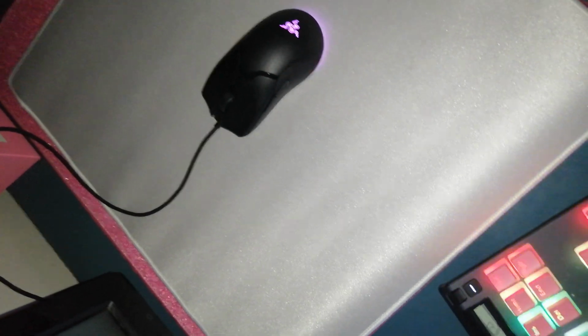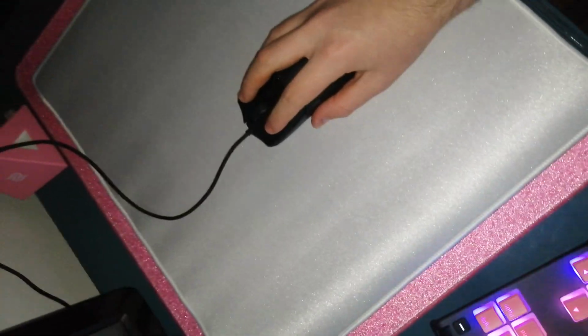It's super affected by humidity. The stitching's fine. Mine never laid perfectly flat. Whatever, though. If you're on an ultra budget, like $10 for a mousepad, this is probably gonna be your best option. As you can see, it's a very respectable size. Let's do the dynamic and static friction.